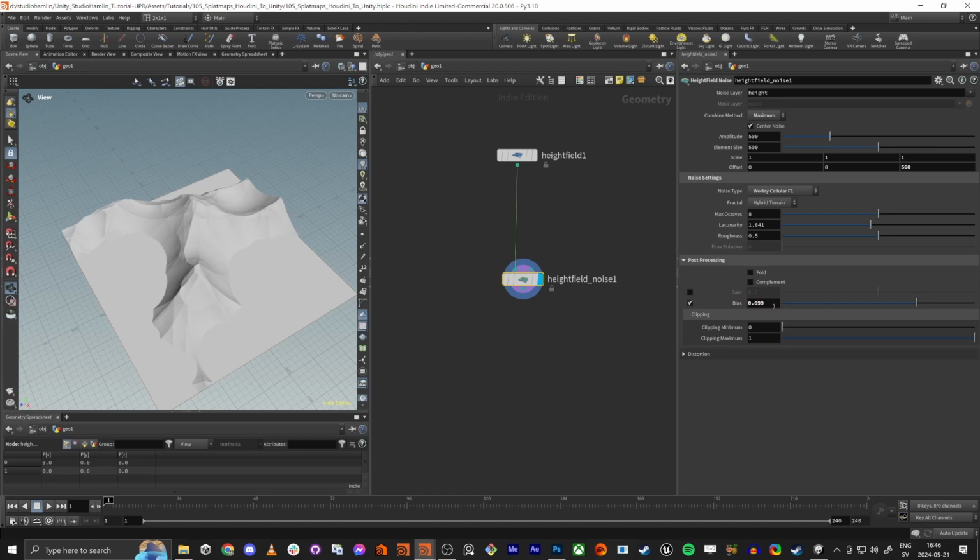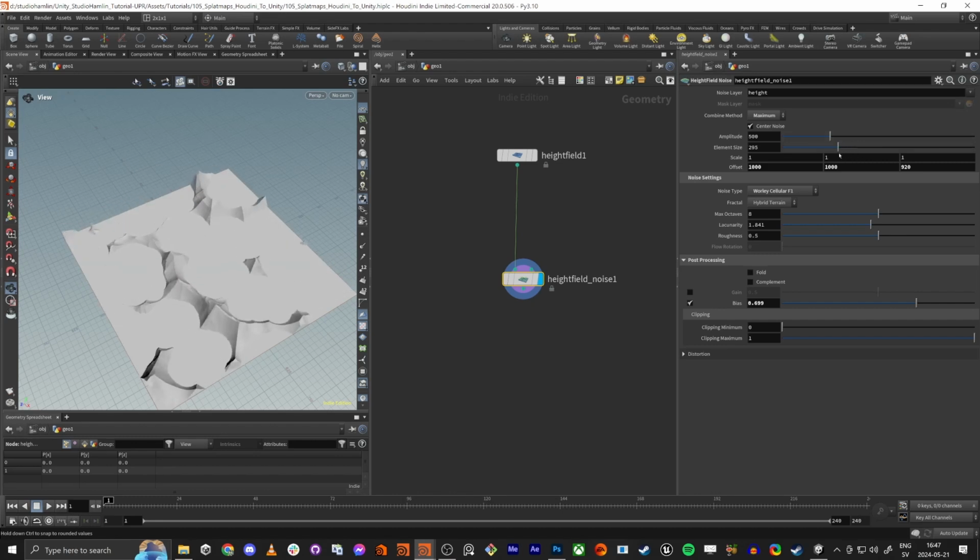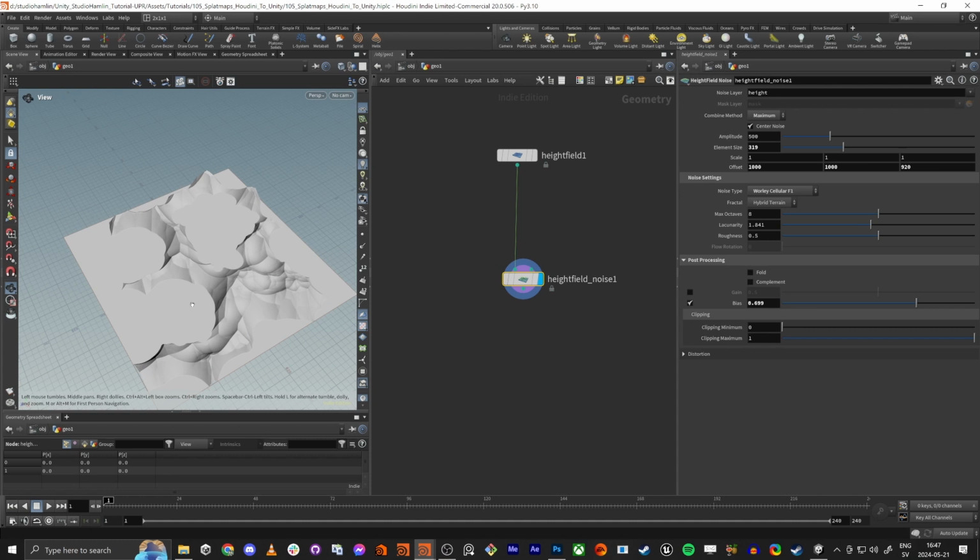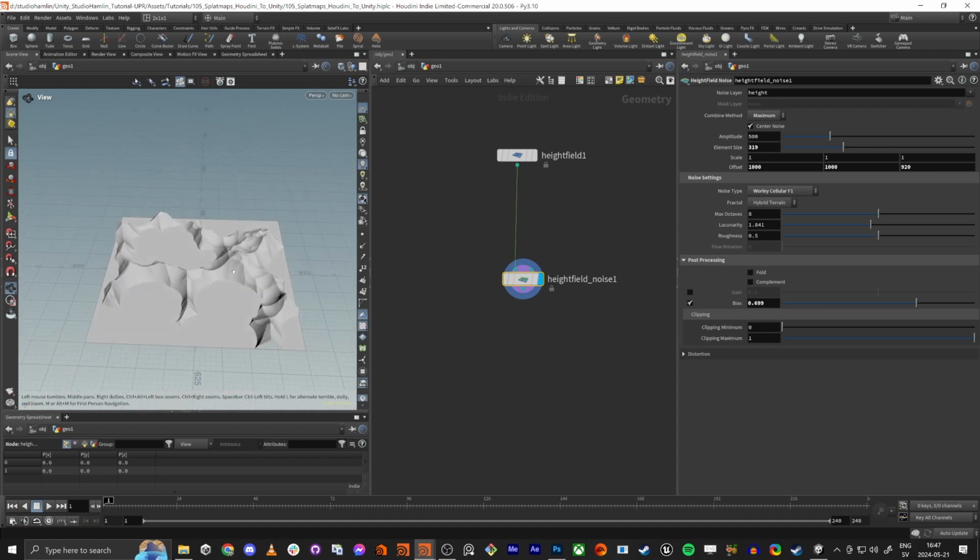You can play around with this, but I'm actually going to do the same settings that I had for the previous one. Here I did 1000, 1000, and 920. So you can use the same noises you want. And here I'm actually just going to make a new cliff, have something new this time. So let's start with this one. Let's say we're happy with this one. We can change it later on.